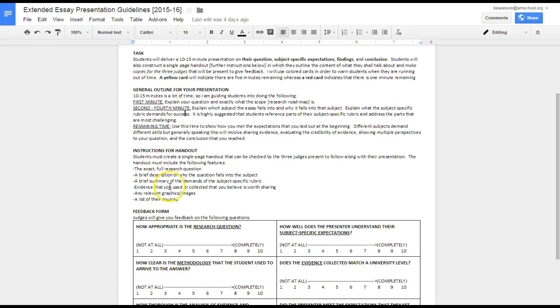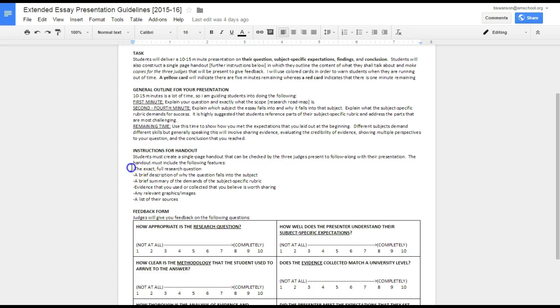In addition to that, there's the handout that students have to make. The handout is really important because when students are sharing all this information verbally, and even in the presentation, if they're using a Prezi or PowerPoint, they might be going so fast and talking about something so detailed that the judges and the audience really struggle to give feedback. So the handout is a tool that allows the student to receive better feedback on their work from the panel of judges. Because again, there are going to be three teachers who are supervisors that will give feedback.